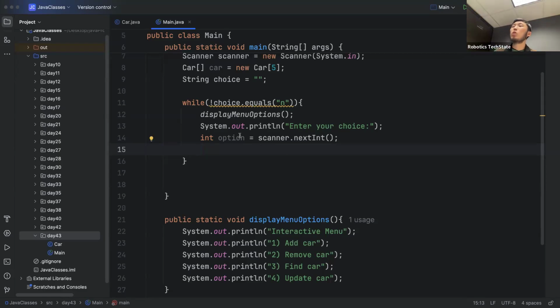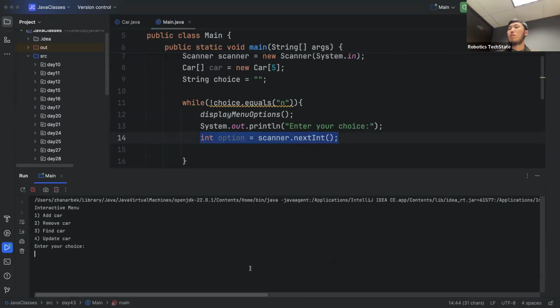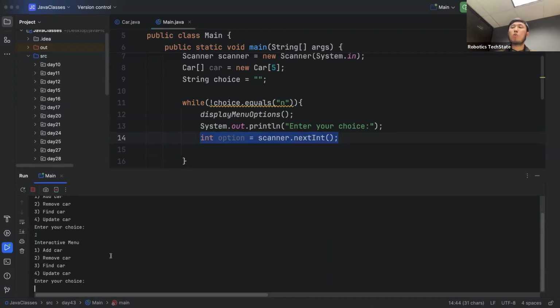What will be next here? You made a choice, guys. You have 4 choices, you choose something. The option you choose might be 1, it could be 2, it could be 3. What will be next after taking this? Enter your choice. My choice is 1. My choice is 2. But no actions behind this. So there should be actions.